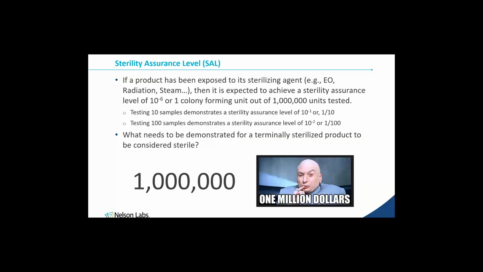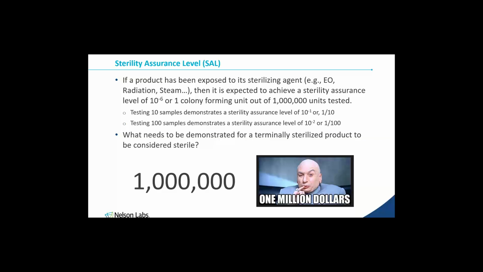Colloquially, for fun, we figured out with our Salt Lake City clean rooms here at Nelson Laboratories how long it would take to test 1 million samples. We figured if we used every one of our clean rooms, if we had 2 shifts, a morning and an evening shift, and we ran 5 days a week, it would take us 2.5 years to test 1 million samples. So are we really going to test exposed product to show an SAL of 10 to the minus 6?